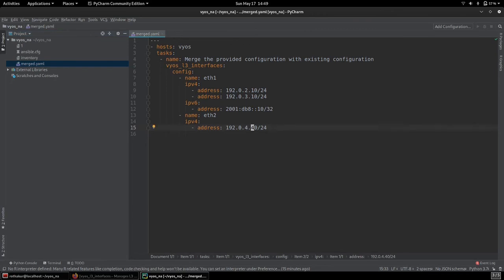So basically one thing we can do here is we can specify the operation with state. So it is a merged operation. The default operation is merged, so even if you don't specify this, it will be performed as a merge.